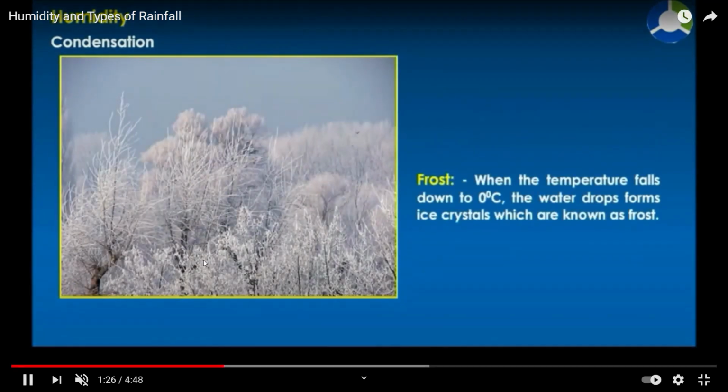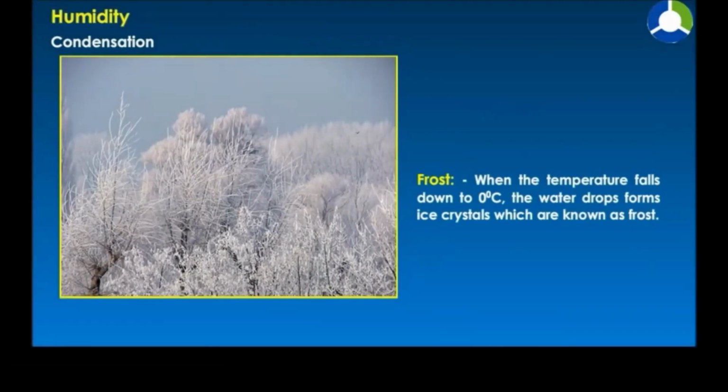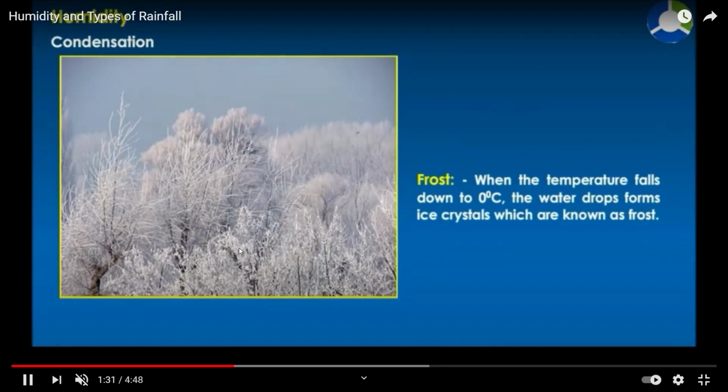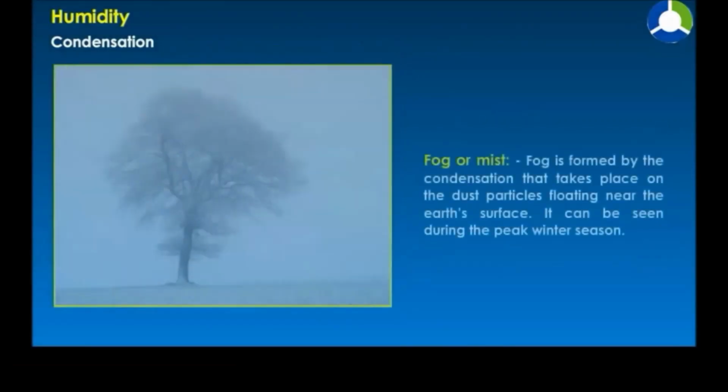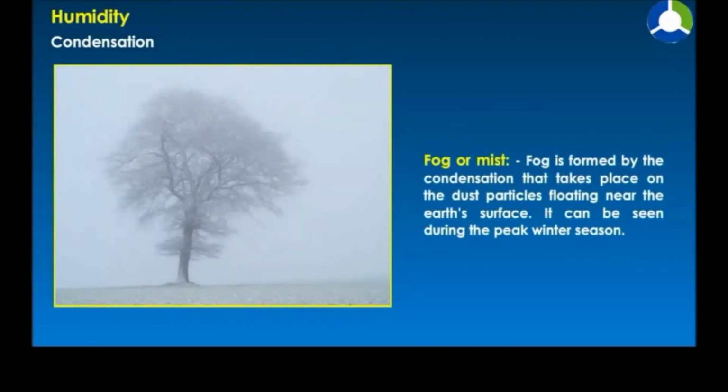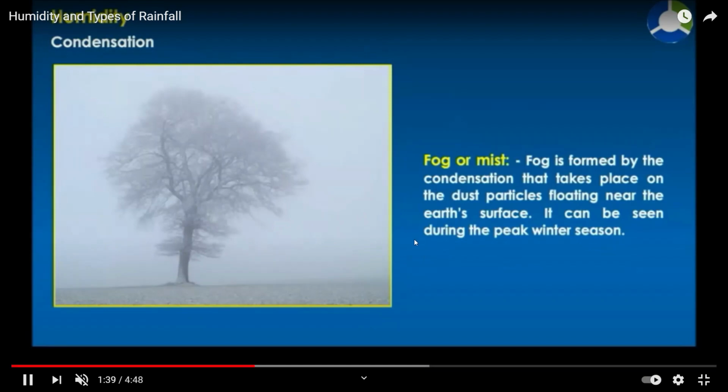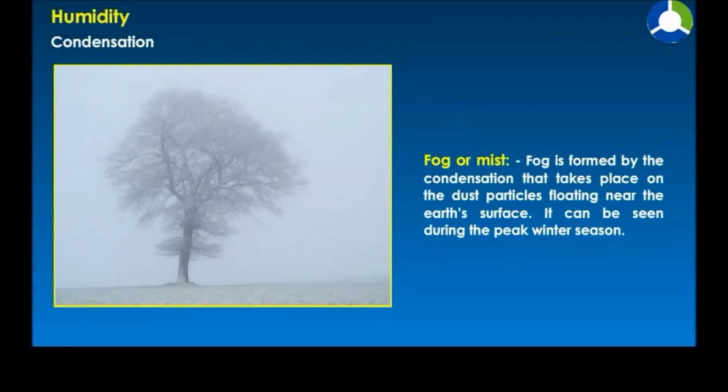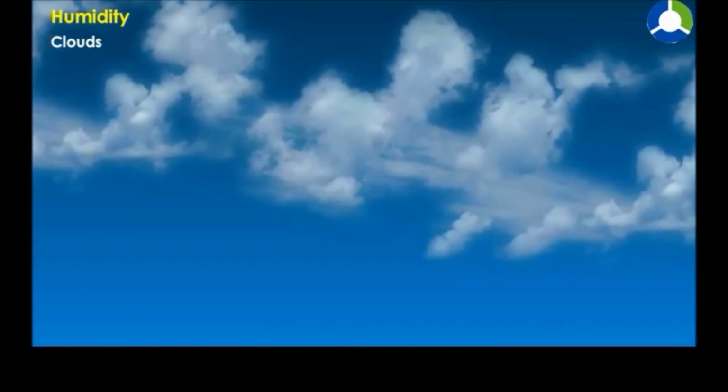Frost. In our school, in the winter season, frost is very common. When water which is falling on the surface of the earth freezes at night, it is called frost. Fog and mist is a kind of condensation where the particles of water vapor settle on the surface of the earth. So it's just the water in the water vapor form.